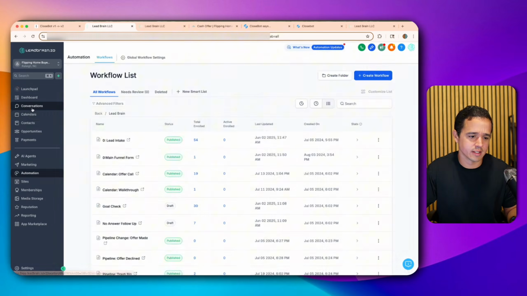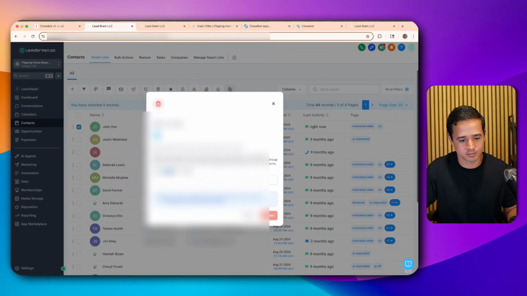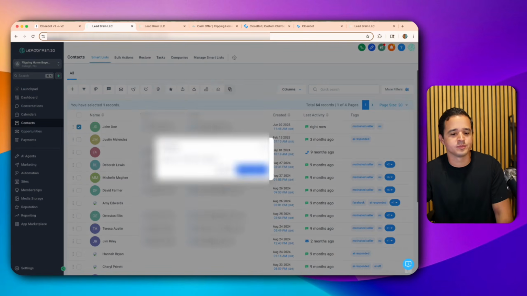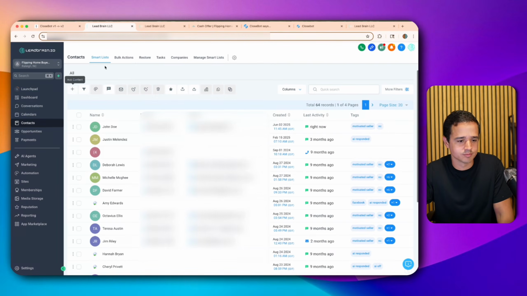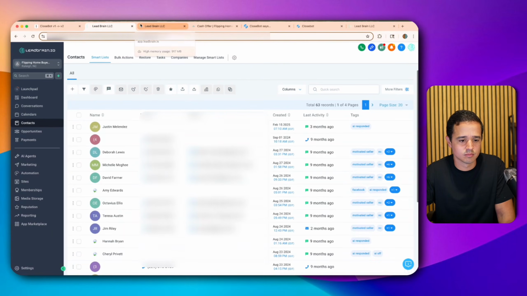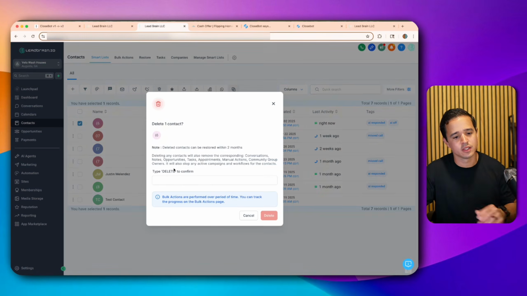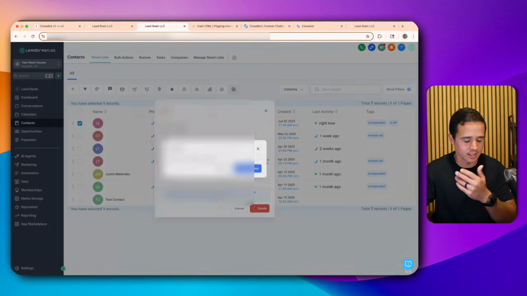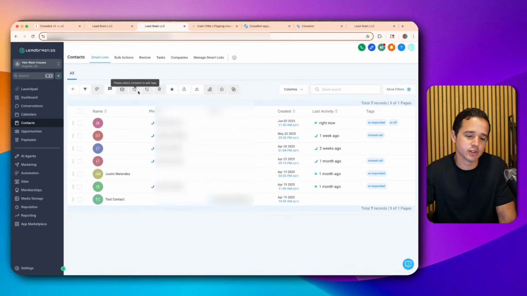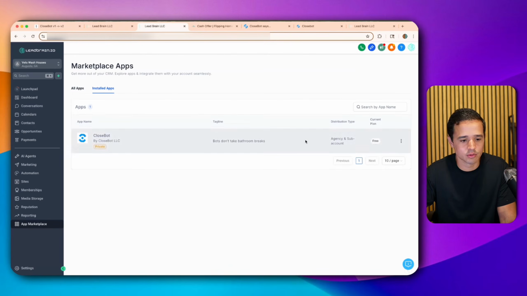So let's come into our contacts. I'm going to delete this contact. Awesome. Let me give that a second to delete. Do the same on this side in the Vets Watch Houses account, the test account we have here. I'm going to delete that contact so that we start from scratch. The AI off tag's not going to matter here, but the AI shouldn't respond anymore because we don't have it connected. And just to be sure, let's see if I can delete any of these marketplace apps in this sub account. I might be stuck in the same situation as before, and I am.